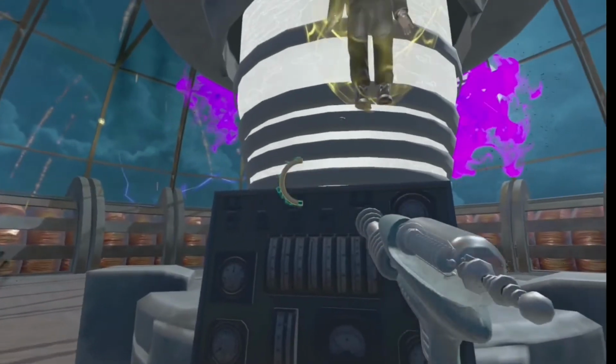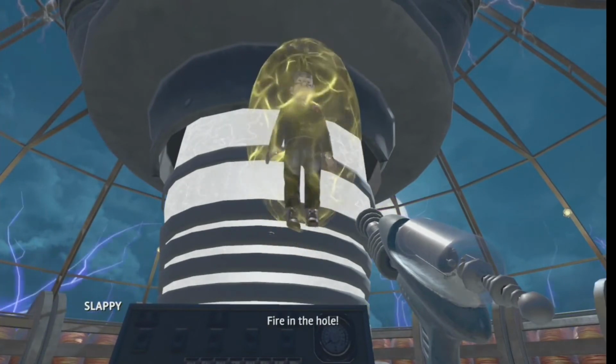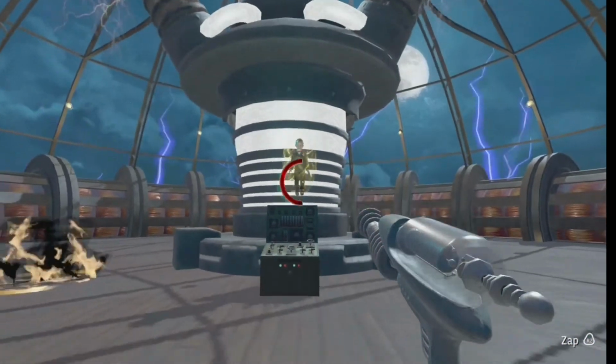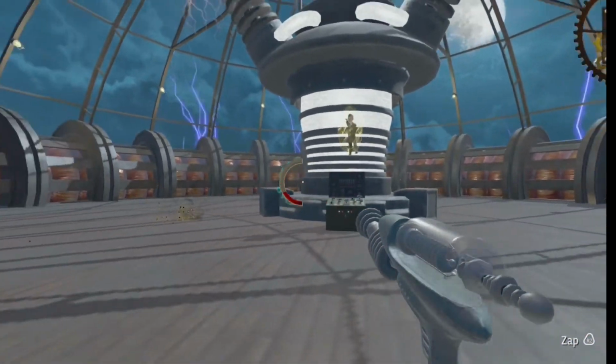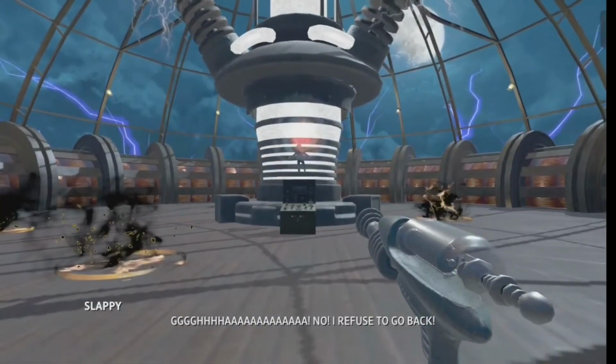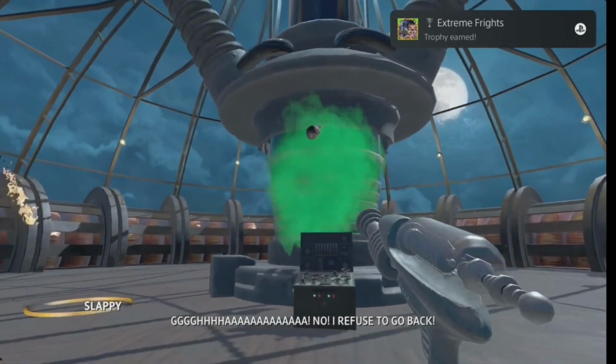Once you shoot the last orb, just like on normal, you have to bounce back an energy shot from Slappy. My game kind of glitched out because I was so close, but I backed up and he then threw a second orb at me, which I was able to bounce back like normal. The moment that hits him, you'll get your trophy, and you're back at 100%.